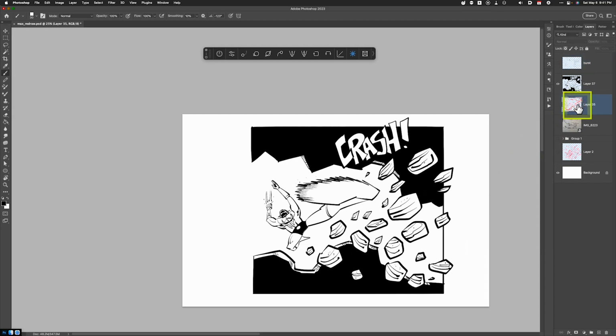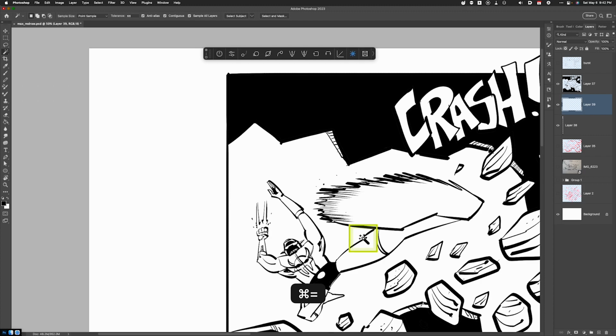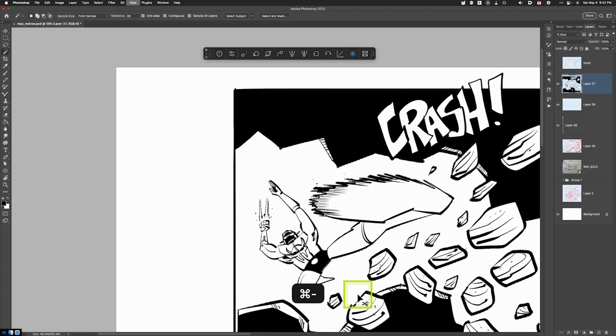I'm going to temporarily hide those speed lines for now so I can focus on coloring. I use a mixture of digital colors as well as some of the True Grit Texture Supply halftone patterns. And what I'm doing here is I'm just closing this area off so that I can actually fill in colors. At this stage, I'm looking to close any gaps. It'll just facilitate the coloring process. I'm using the Magic Wand tool and then checking my selections to make sure that I haven't omitted any enclosed spaces.